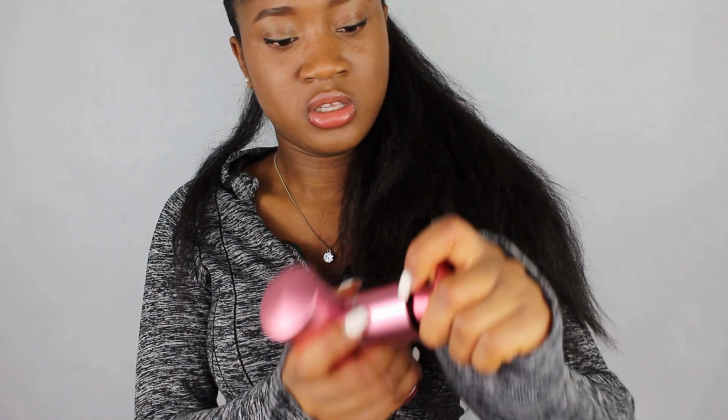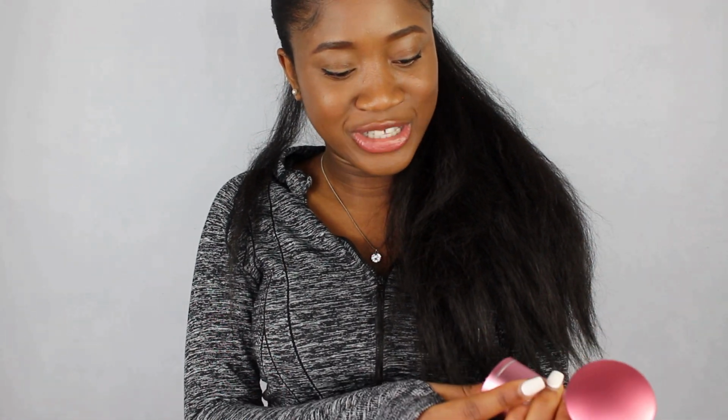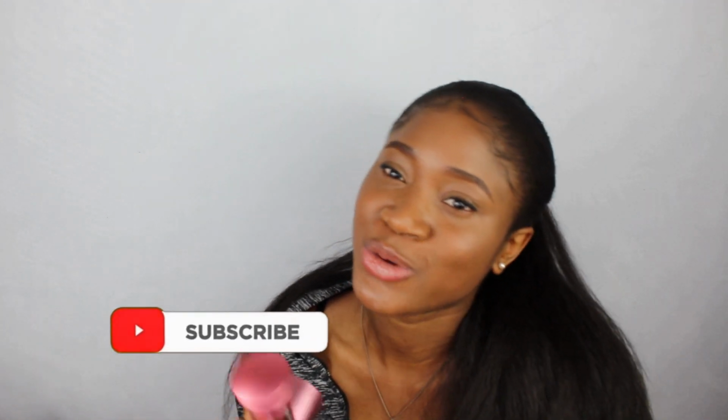This headband is better. This one should be perfect. Okay, let's try this one. Let's do this. I'm loving this. I am loving it. Ooh. This is basically a bonus for girls, because I'm telling you guys, I'm definitely going to be using this for my belly. Anytime I have cramps, this is going to be my go-to. I'll try it and let you guys know if it works for me, but from what I can see, I already know it's going to work, because I feel so good right now. I legit feel like I just got a good massage, guys. You need to jump on this, okay?